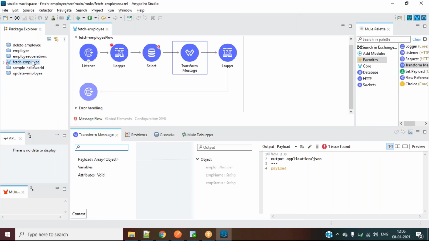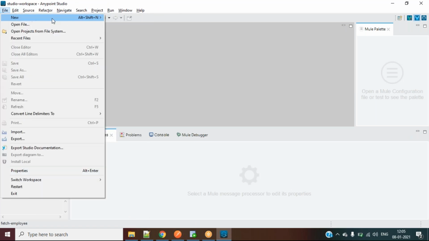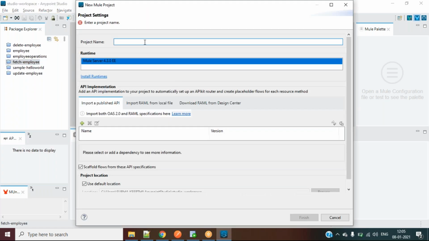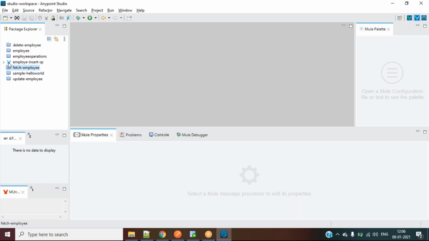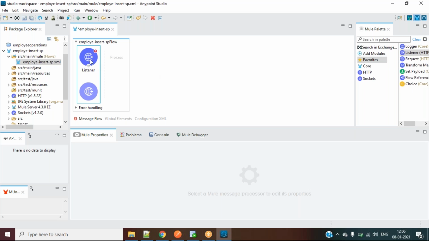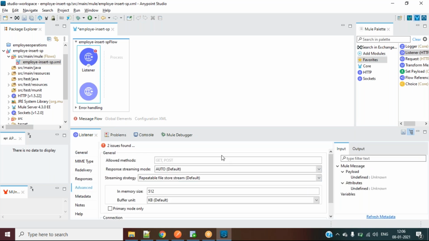So this is our fetch employee. I'm closing it. So this is our new Mule project for employee insert. I'll say SP stored procedure. Let's have a listener, and we are inserting the data, so let's give POST.